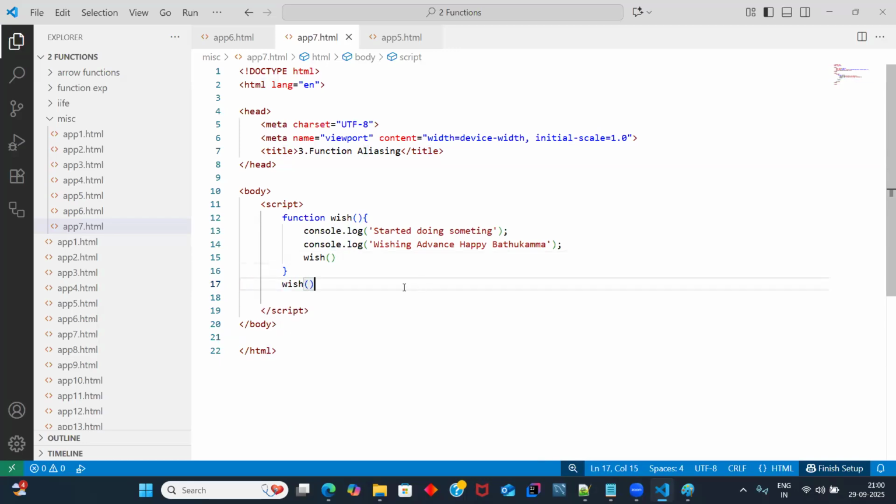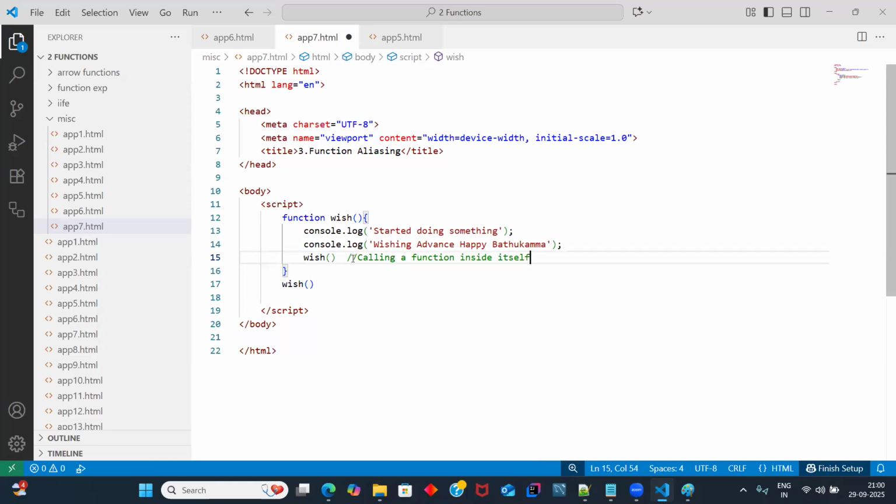Okay, so guys, if you see now, what will happen in this code? Can you guess? It's just calling the function. Here we'll get two statements printed: started, doing something. This is your called function and this is your calling function, right? But now line number 15 is what? Calling the function again inside itself. So calling a function inside itself.